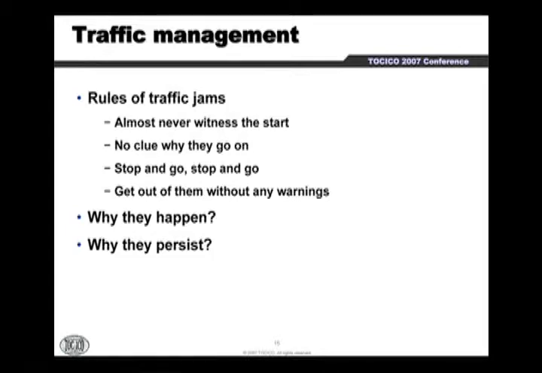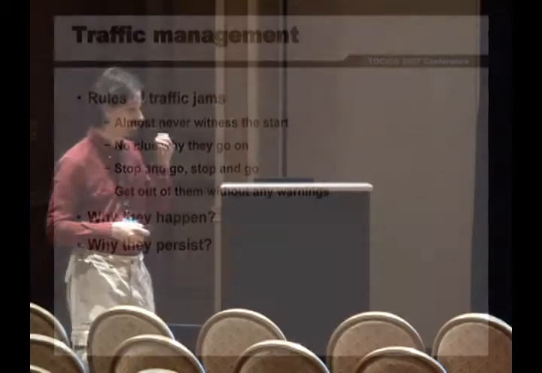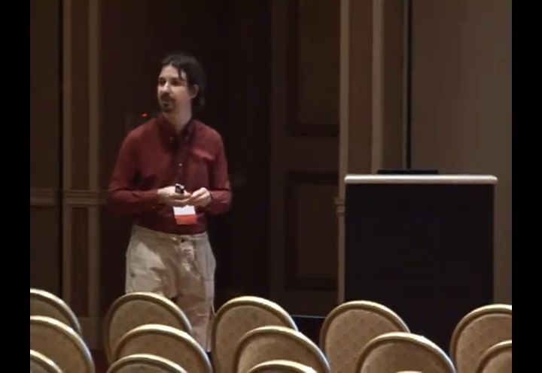And then you have no clue why they keep on being like that, because you're on a normal 5-lane highway, you have just this patch of high-density packed cars, and you've cleared that area, great, you're flowing, but what keeps it there? And then stop and go, they end without any warning. They end abruptly. Why do they happen? Why do they persist? Well, the key for that is to understand the current solutions and the current things that people try to do in traffic management.